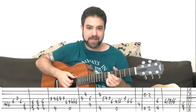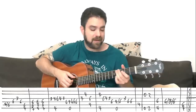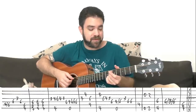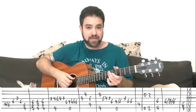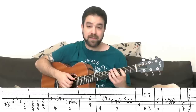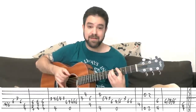So the intro solo begins with this. A slide from 4 to 6 on the 5th string, and then 6 on the 4th. You want to mute the 5th string when you play the 4th. You don't want both of them. So you just touch the 5th string with your thumb. And then 3 on the 3rd string, 6 again on the 4th with your little finger. And then you let it ring.